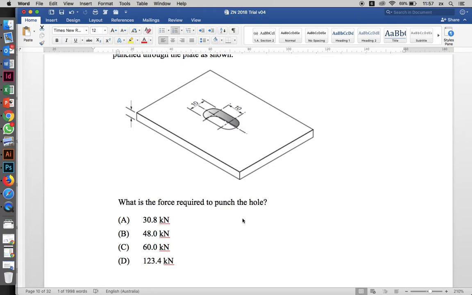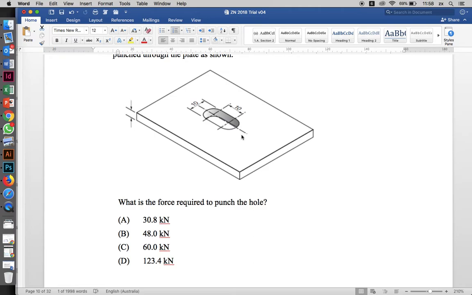Now, there's two kinds of questions here when we're talking about shear. When we talk about things like bolts, so in this case, when we're punching, what we're looking at is the ribbon area, right? The ribbon area is that shaded gray area. That's the area we're interested in. To do that, we find the perimeter, and we multiply the perimeter by the thickness. So if I go to my answers, okay.